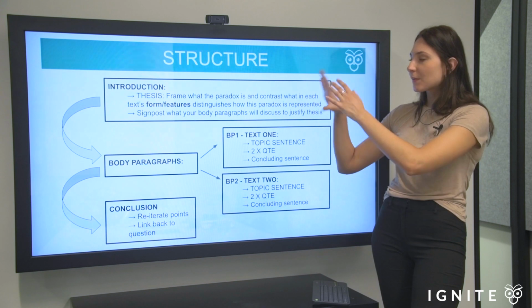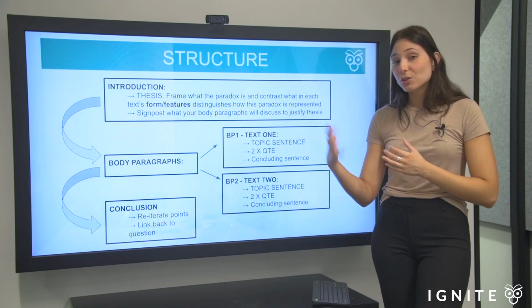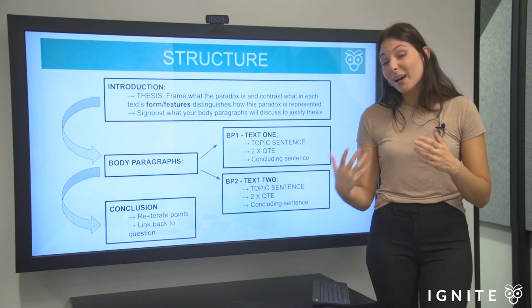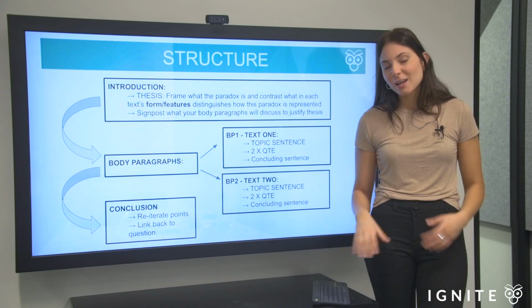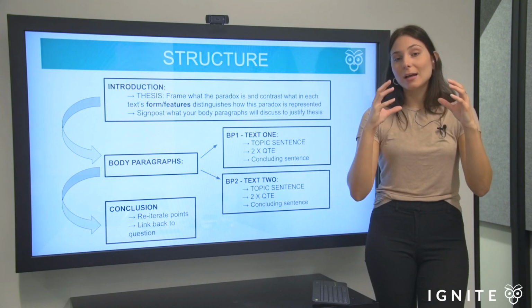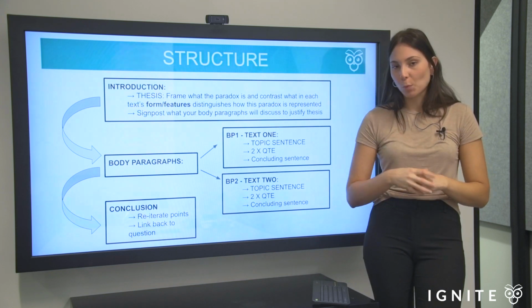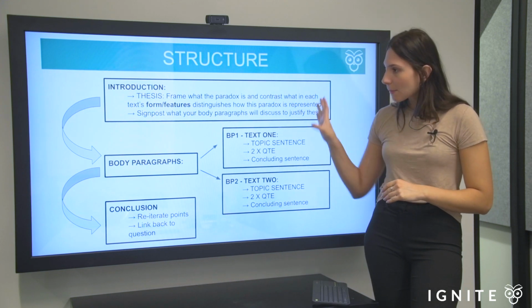So that's my advice for the macro structure here, how many body paragraphs, how to split them in relation to the type of question you've been given. We had a question where we've got the thematic focus and you're comparing that between 2 texts. Because you're being asked to compare, it makes sense to compare one key idea, but how it's been represented in different ways.